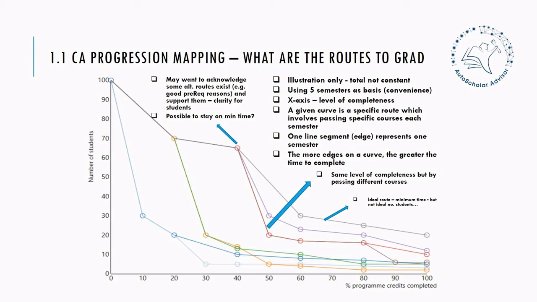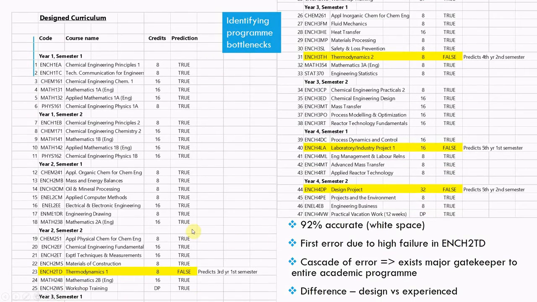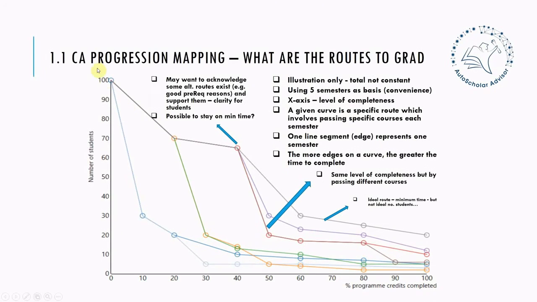For example, a BA program may have many possible choices, but there may be just 7 or 8 main routes that students take. When we understand these routes, we are able to direct resources to places that will make the best difference to support a better graduation rate. Curriculum identification is another application of progression mapping.